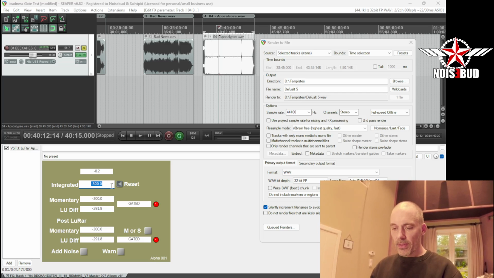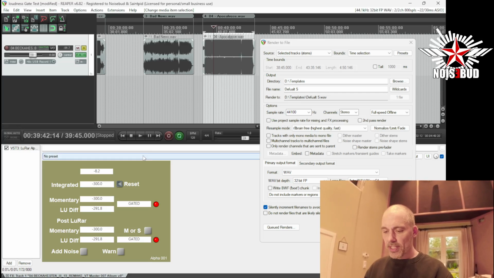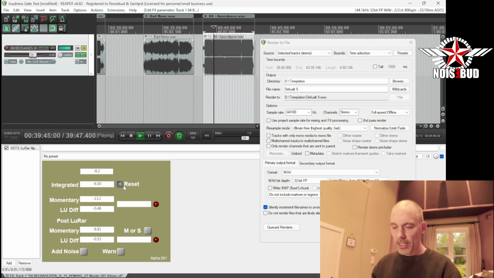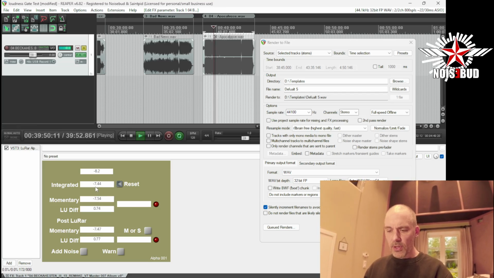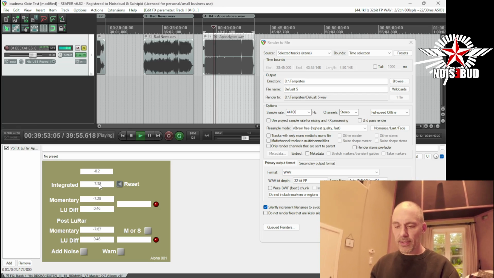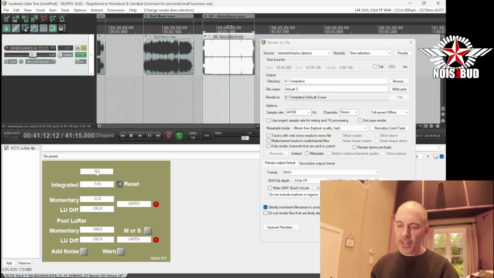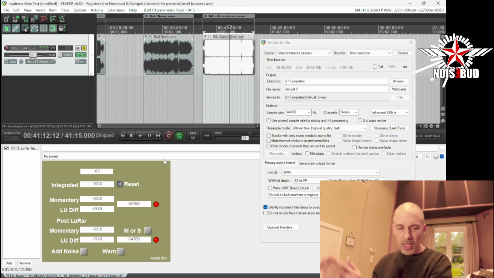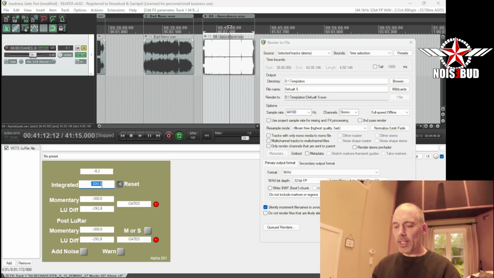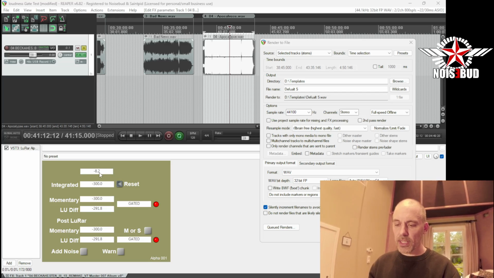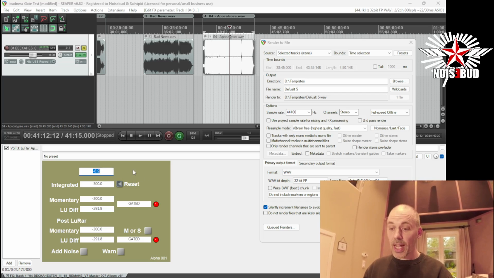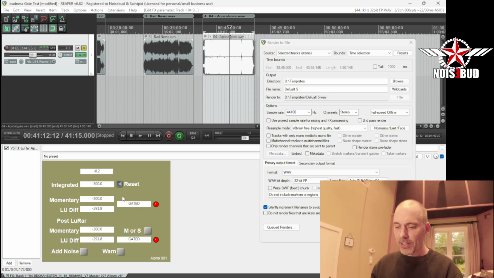If I hit play, let's hit reset to reset the algorithm. So this is the ongoing calculation of the integrated value. You can find out the value that you need by resetting and playing a song from the beginning to the end, then you will have the integrated value as well. But that takes a lot of time, so I prefer to scan it in other ways and dial in the numbers in that field.